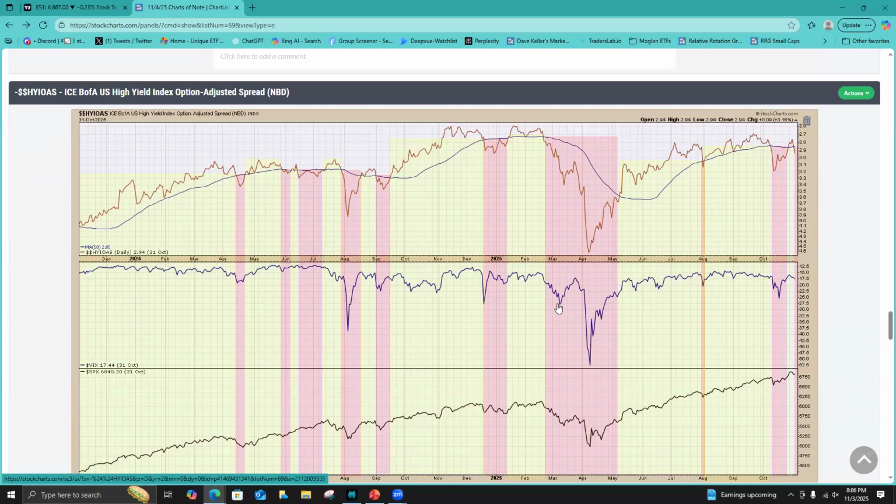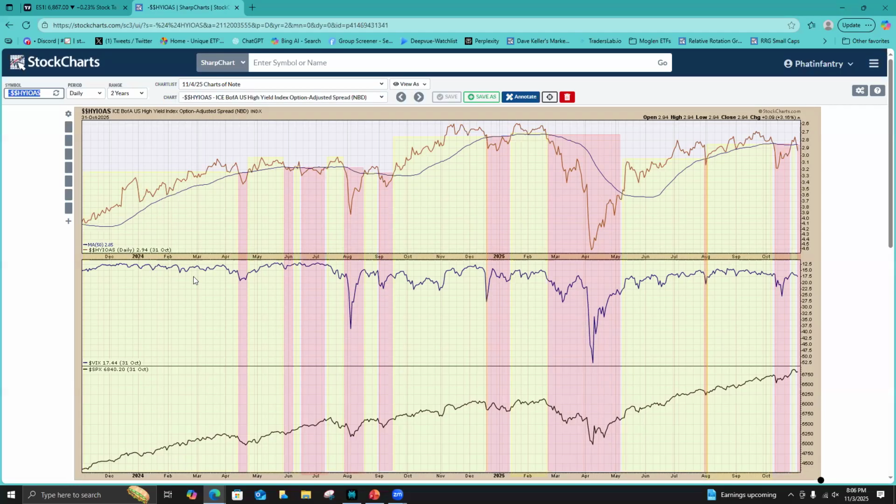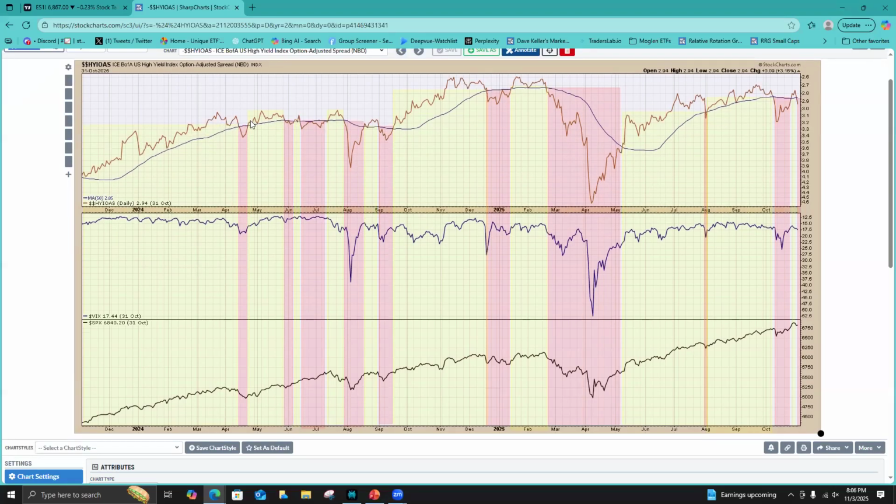This is interesting. I haven't done a lot of work with the high yield index, and it's inverted. But bottom line, this is the 50-day moving average. If you put the shading on it, just remember it's inverted. Basically, when it's below the 50-day moving average, this is the S&P 500, and you can see every time, the red shade, every time we move below the 50-day moving average, again, not perfect. It takes a hell of a drop, but it does of course recover. But it's an area of chop or a greater downtrend every time we move below that 50-day moving average.